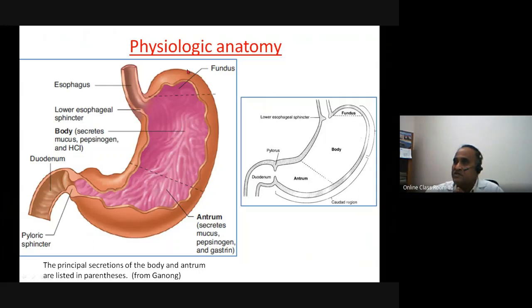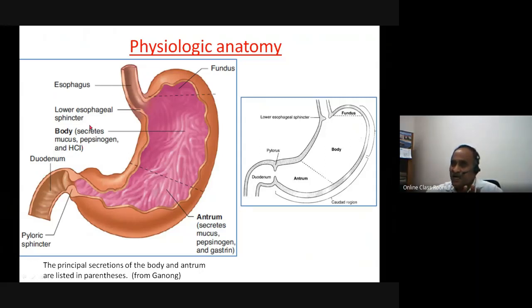And then we have this dome that forms the fundus. Then we have the body of the stomach, and this is the portion of the stomach known as the antrum, and this is the pylorus. So these are described here: lower esophageal sphincter, fundus, body, antrum, and the pylorus. The pylorus has a definite muscular layer. You can see that sphincter. This sphincter is very well controlled by neural and humoral factors, and that makes the intermittent release, as required, into the duodenum.